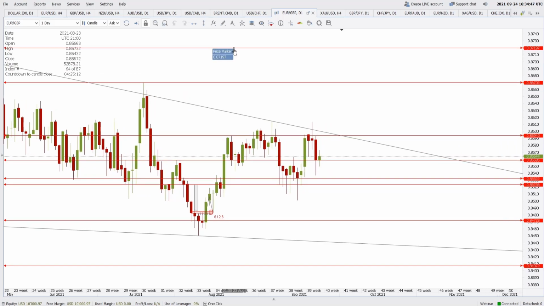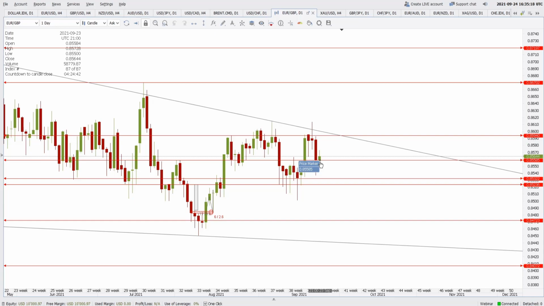Now here we have a pair which is Euro GBP. There are more wicks in this market to the downside. So whenever the price starts going down, it is supported by bullish price action. But now the range of this pair is very small today as compared to yesterday's and the day before yesterday's or last week's range. So the price has not moved much. The high was 8572, the low was 8550, so it is only about 22 pips of movement.